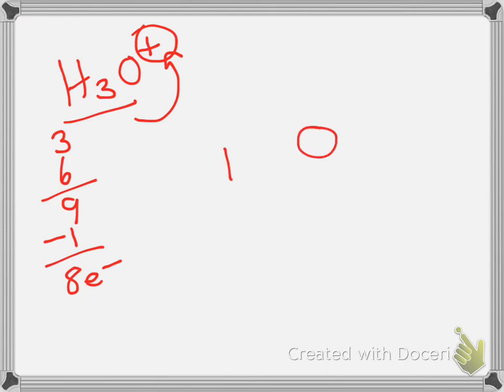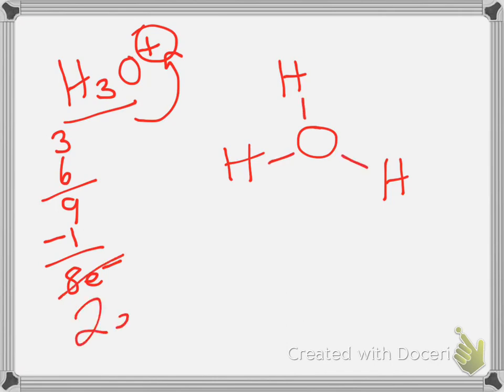So oxygen is our central atom. We have our hydrogens around here. We do our bonds. In this case, we've used up 2, 4, 6. We have 2 electrons left over. Anytime you have electrons that are left over and everything else on the outside, so your outside elements, are stable, those electrons go on the central atom as a lone pair. Okay, and that's going to affect your VSEPR shape, of course.